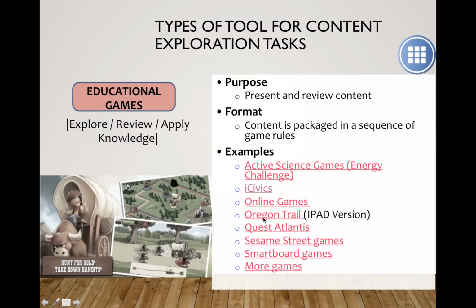So basically, you make decisions as you go through, and depending on those decisions, it ends up with some kind of a result. So the learning experience would be hopefully like you understand civic involvement. For Oregon Trail, it would be hopefully that you understand historical context and decisions. For active science games, like where we actually challenge you to how much energy does it take you to run the fastest, hopefully that you're looking at different sorts of food and how different foods give you energy.